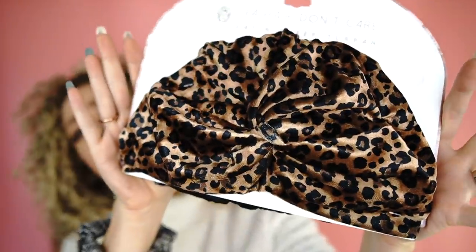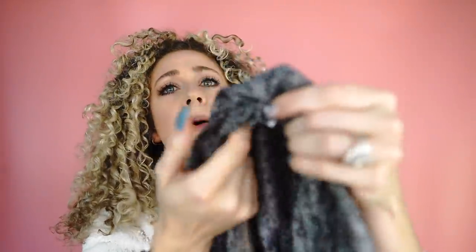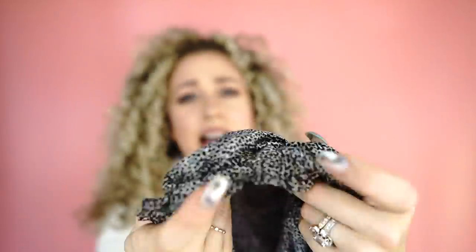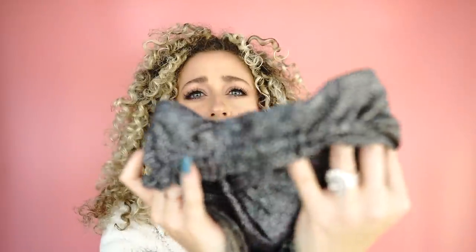This is a bonnet available at Ulta. It is also a turban style bonnet, similarly to the way slip silk's is. If you look at slip silk — I'm going to put a picture of me in it right here so you guys can see right off the bat — you can see it has a little knot in the front. It's actually a super cute pattern. It also has a little ruching in the back, and on the bottom edge, it also has really nice stitching. It's got really nice elastic stitching, so it gives you a lot of comfort.